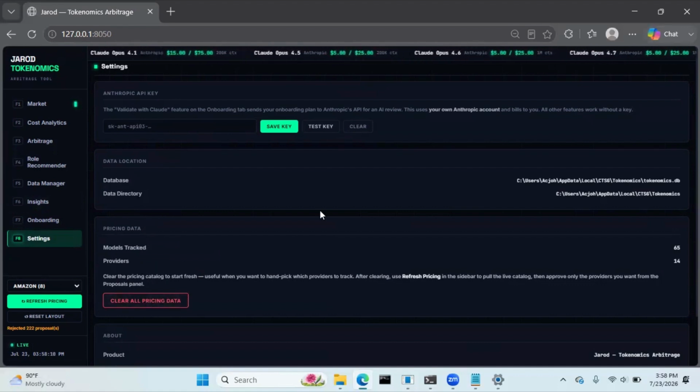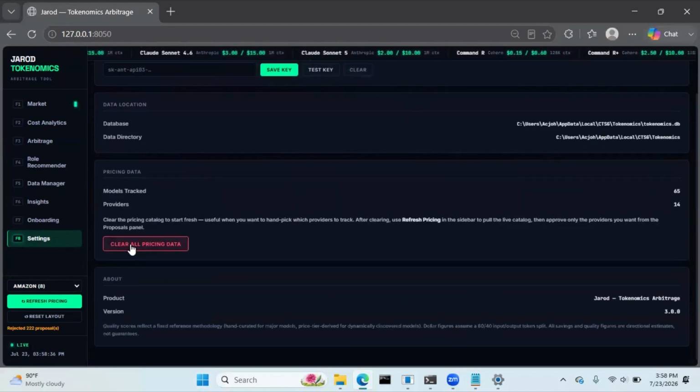You have your location. This writes to a file on your local drive, so this is mostly local only, off-grid, with no LLM potentially stealing any of your data or anything like that. You pop your key in here and verify. I know I didn't really go through this, but as you can see, you can save the key after you test it, or you can clear it and pop the right key in.